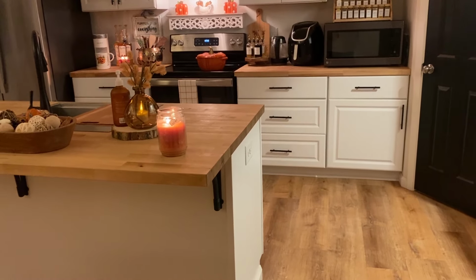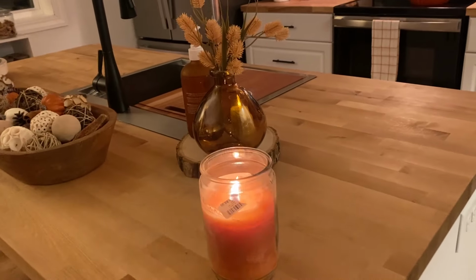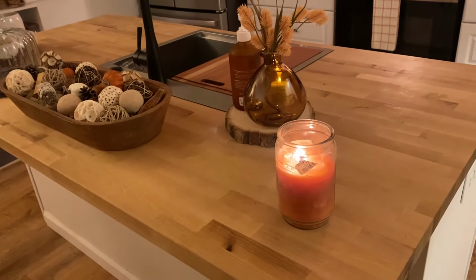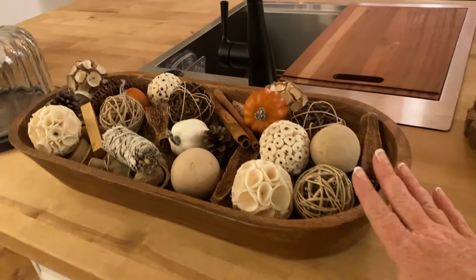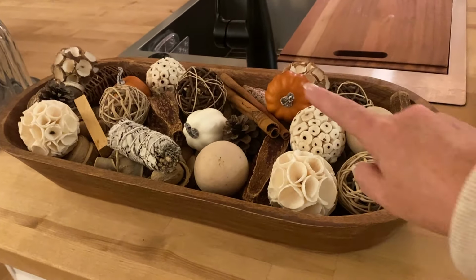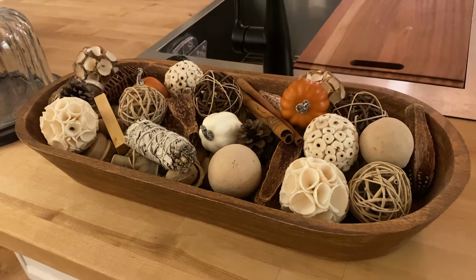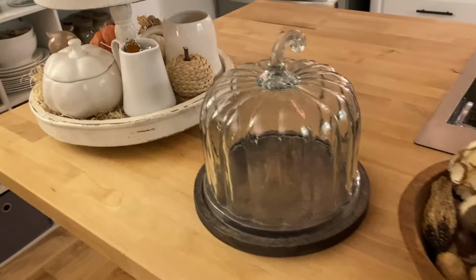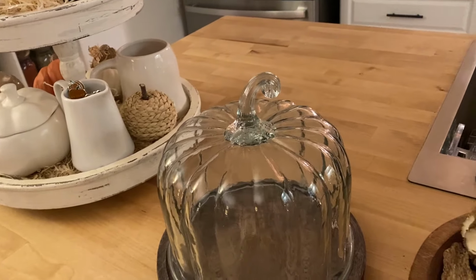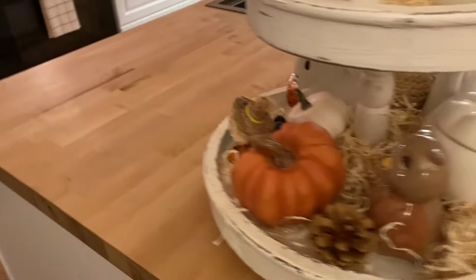Okay guys, so I'm just gonna give you a quick run through of what we did tonight. This is the island. This is the bread bowl that we filled up. I just put some pumpkin, some cinnamon, it's got sage. It's got a lot of different things in it. I really like the way that turned out. Our beautiful baker's dish that we'll be putting a bunch of baked goods in soon.